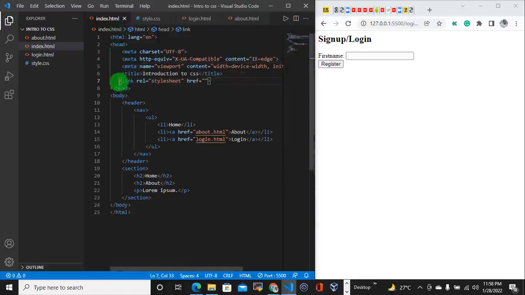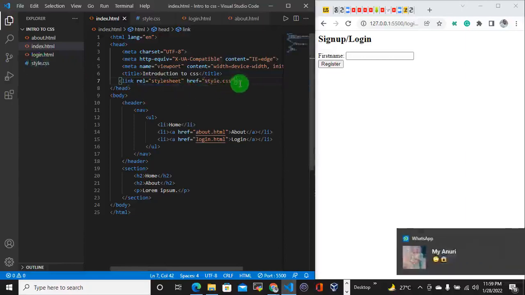When it gets to this place, it's going to say, oh, there's a style sheet somewhere. So it's going to look for the style sheet and then load it together with your HTML. So that's why it's good to put your CSS link here. Inside this, our href, we are going to reference this style.css that we have created here. So I'm just going to say style.css.